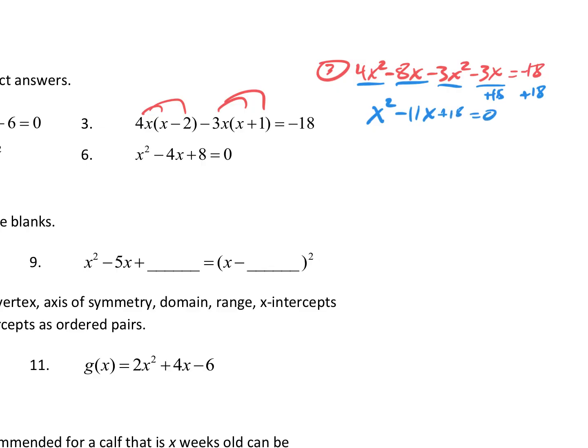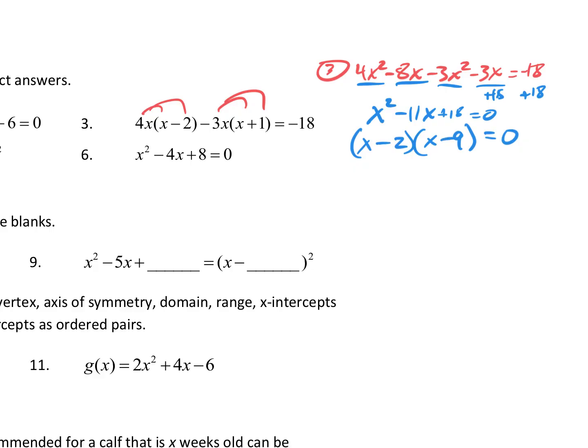And so now we can look at this here, and I think we might be able to factor. When we factor, now we got a leading coefficient of 1. That's nice because when we got a leading coefficient of 1, we just ask ourselves what are two numbers that add to negative 11 and multiply to 18. And I think we can figure that out. I think it's 2 and 9, right? Now it's 2 and 9, but they need to add to negative 11 here. So they need to be a negative 2 and a negative 9.